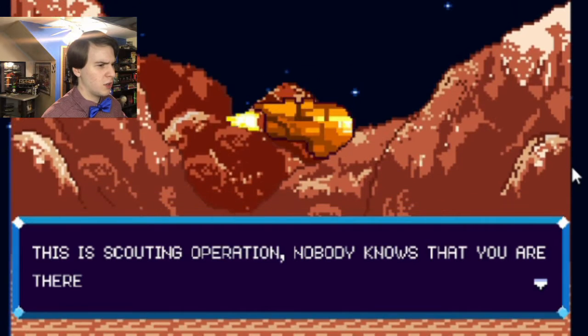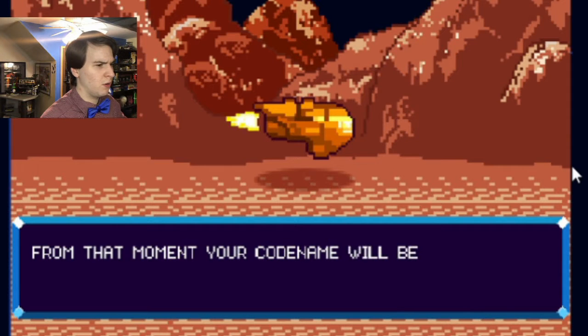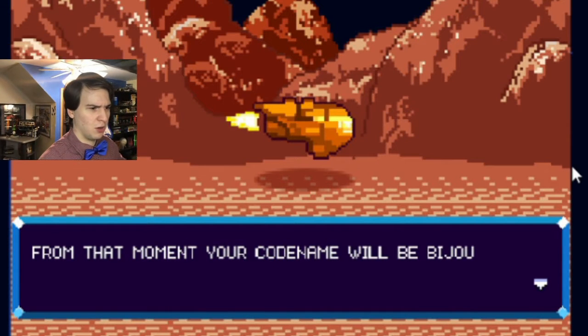This is scouting operation. Nobody knows that you are there. Okay. From that moment, your codename will be Baijo.